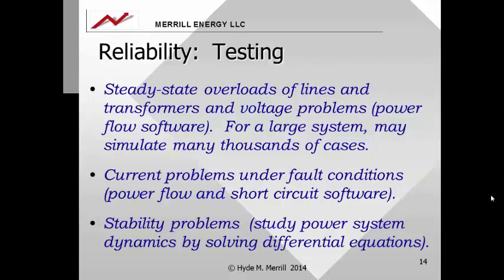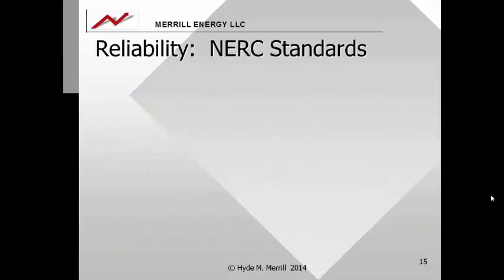The answer is that a half a century ago, the electric power industry in the United States established an organization called the National Electric Reliability Council. The acronym is NERC. Later the Canadians joined, and so the name was changed to North American Electric Reliability Council, and the name's been changed again since, but always maintaining the same acronym. One of the things that NERC did was to develop consensus standards on how much reliability is appropriate and necessary and affordable for power systems.